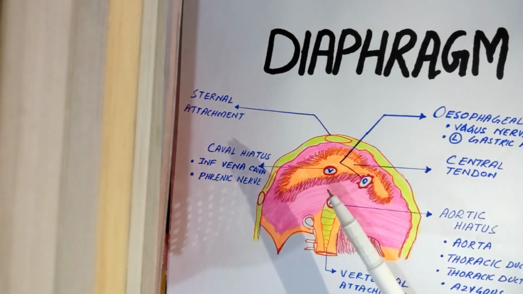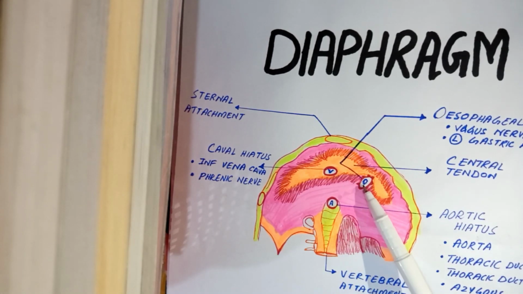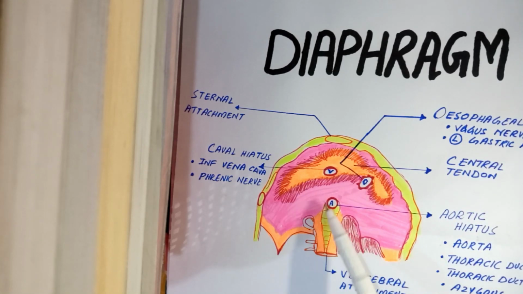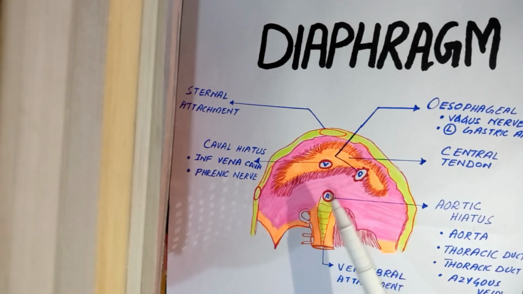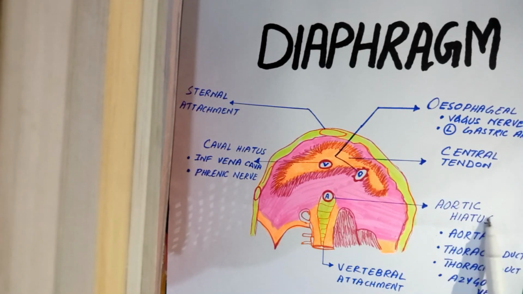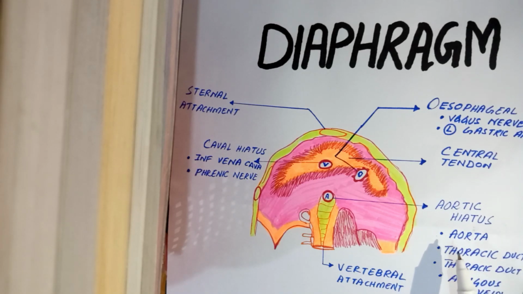So V at T8, O for esophageal hiatus at T10, and here comes the aortic hiatus, at the level of T12. T8, T10 and T12. You can see here that through the aortic hiatus runs the aorta, red color; blue color is for azygous vein, and the white color is for thoracic duct. You can remember the aortic hiatus structures from white, red, blue. White for thoracic duct, red for aorta and blue for azygous vein.